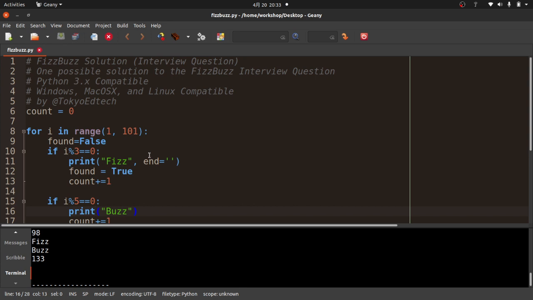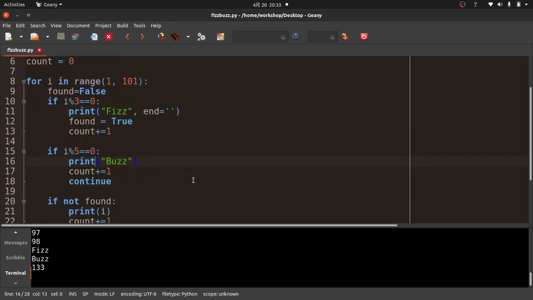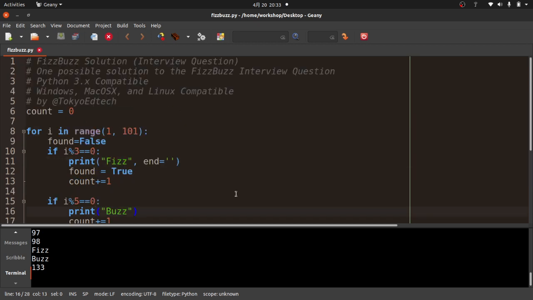I should probably try this again and do it with a proper timer and maybe just do it up to a million and see which is fastest, which would be kind of an interesting exercise. But maybe I'll save that for you, the viewer. So anyway, that is FizzBuzz. That's 2 ways of solving it. Again, this is a common interview question, or so I hear, because I haven't actually done this type of interview myself, but it's pretty straightforward.